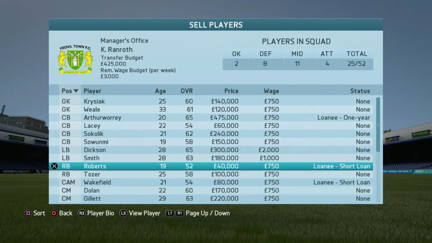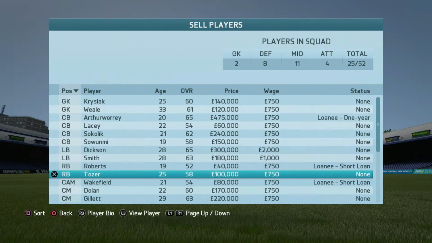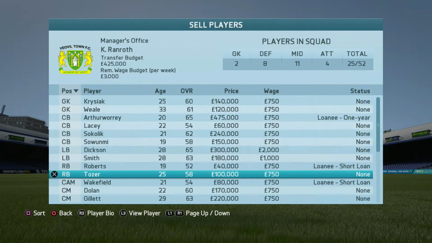The right backs, Roberts is on loan, and I don't know from where, and I don't know why. He's young, but he's not that good, so it's not like he came from a bigger team to help boost his talents while playing in a lower league to get experience. Because we do have Ben Tozer that is going to be our main right back, it looks like. And if I pop into his bio, he has a giant throw-in that I saw earlier. He is going to set some stuff up, and I think he could be an important player for us.